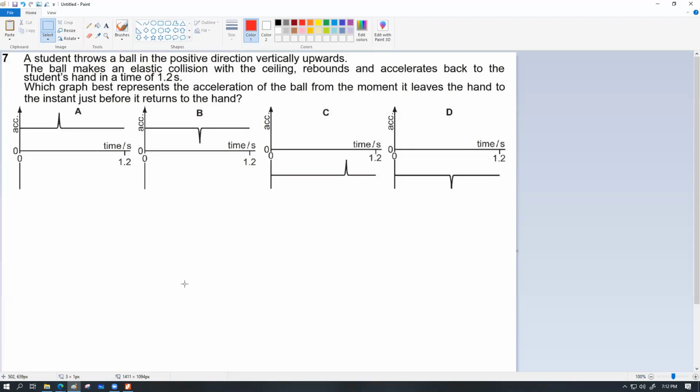Come to think about this, C shows you that the acceleration was always negative, right? At one point you had a bit of a spike, but that spike did not even reach the positive side of the graph. So it was always negative, which means the force experienced by the ball was always working towards the ground. At one point that force became a bit smaller, but it was always working towards the ground. So would there be any reason for the ball to undergo a rebound? No, sir. So it might as well hit the ground and get stuck there, period.